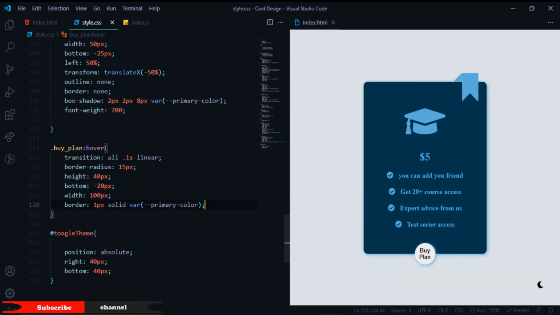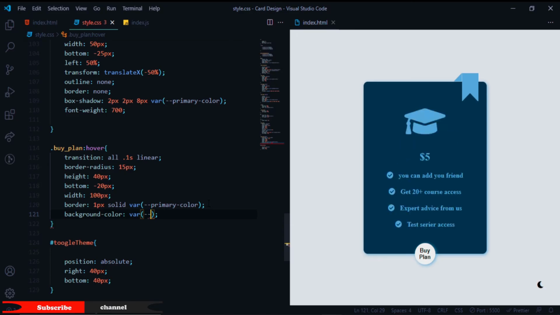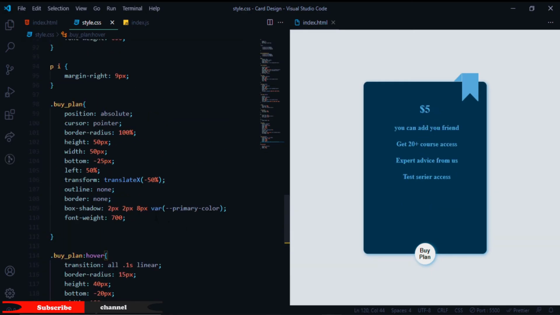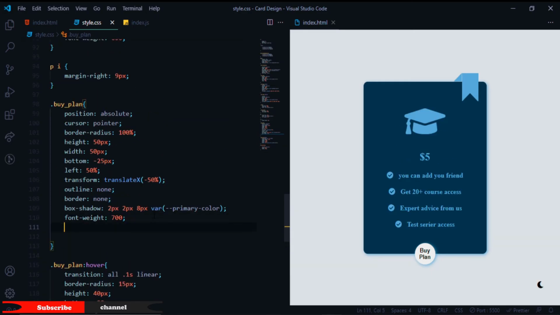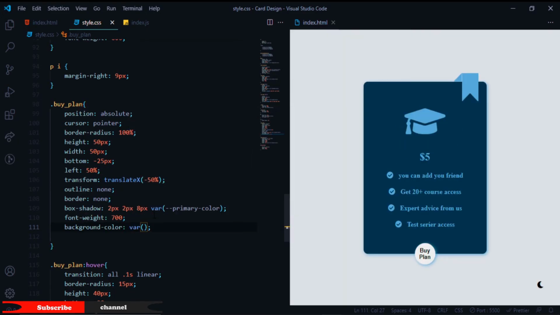And we are also going to change the background color of our button, so it will look good. So for background color we are going to use primary, not secondary. Background color should be, I think primary looks good.